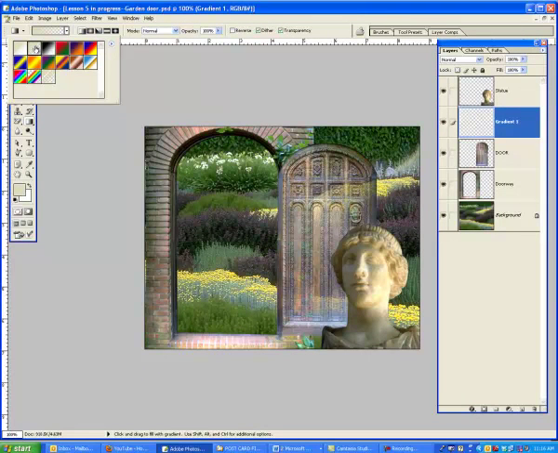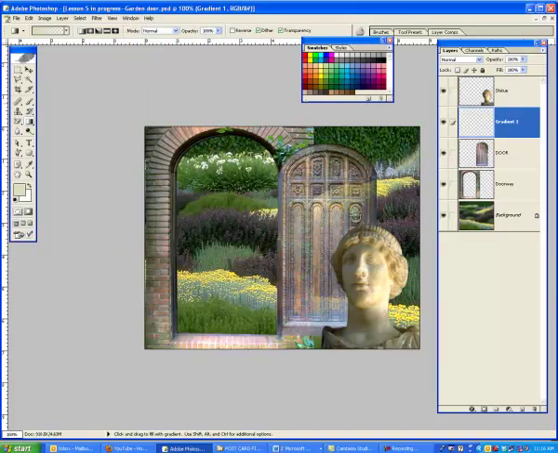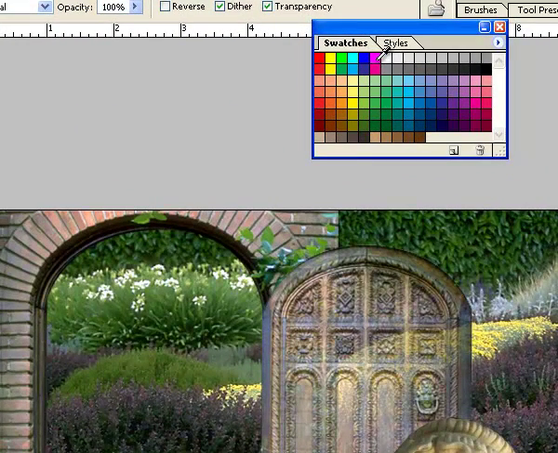And then I think somewhere I should be able to find swatches. I should be able to change some colors in here. And so if I go to Window, Swatches, notice these swatches show up. And I kind of like the purple zone. So what I'm going to do is click on the purples. One of those purples is great. And notice that color showed up down here as well as in this part right here. That's the color I'm going to use.